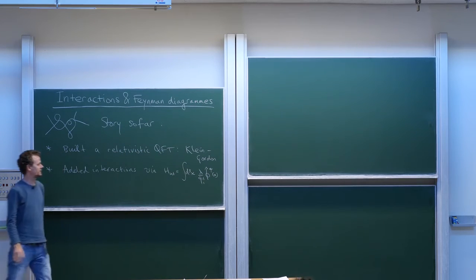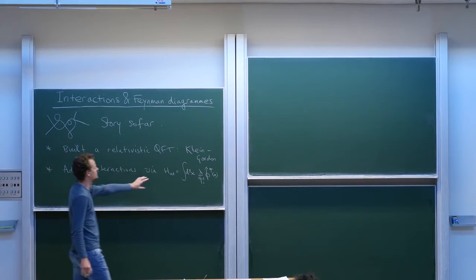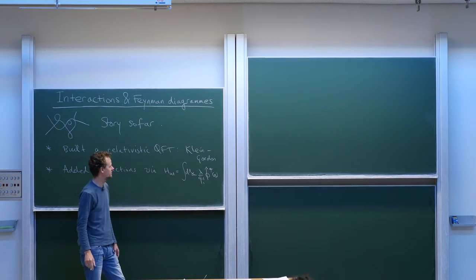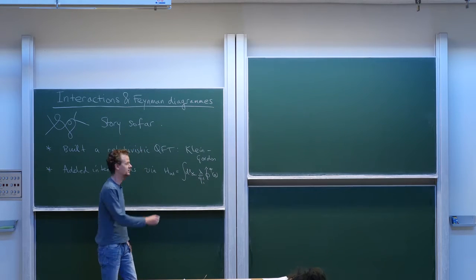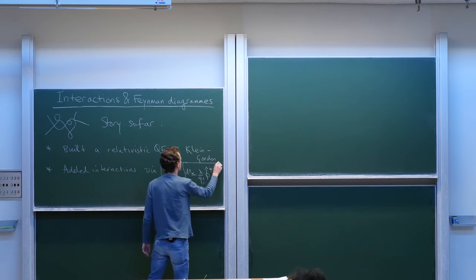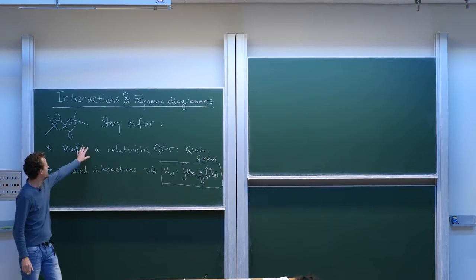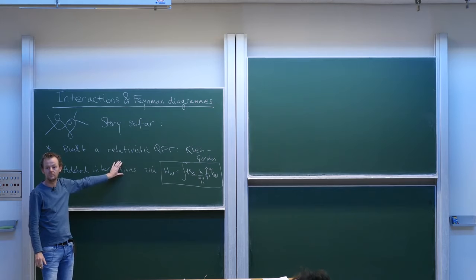So we've added interactions via an interaction term, H int, and of course in the previous lectures I said that there is an infinite number of possible local interactions you could add to such a theory, but for various reasons this turns out to be almost the unique one that you can add. So we'll spend most of our time discussing this particular interaction in the context of the scalar field. And then we realized, well, we went from being able to calculate everything to being able to calculate nothing when we add this term here.